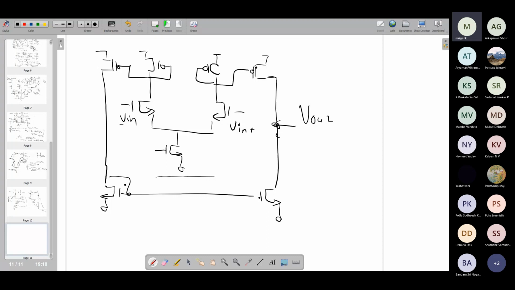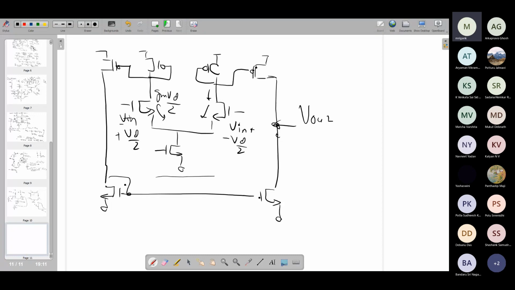Look at the signals, how the signals are flowing. Whatever input you provide, suppose you have V in plus, V in minus. Suppose I decompose it into VD by 2 plus and minus. So suppose this is plus VD by 2, this is minus VD by 2. So differential signal VD is plus VD by 2 and minus VD by 2. For VD by 2, I get gm VD by 2 here, gm VD by 2 here, and the same minus gm VD by 2 over here.